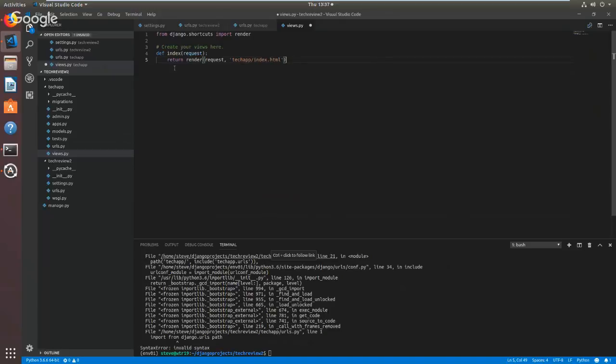Now there's a couple of other things we have to do, and we're not necessarily doing these in the same order as we did in class. I'm going to do a URL, and I'm going to finish this with a comma. Actually, up here we need to import dot views.